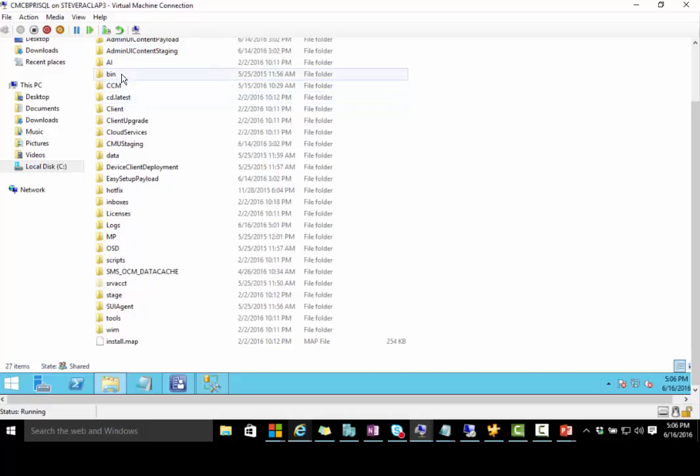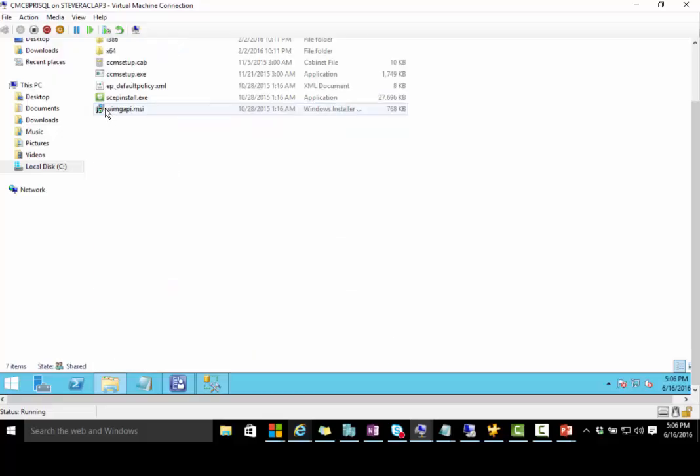So I'll start with client. Actually, I can start with cd.latest, but I'll start with client, right? There are a number of folders here that you will recognize. There are a number of folders here that will be new. And so the client folder is where we store the source files for our production client. That should be pretty familiar, right?